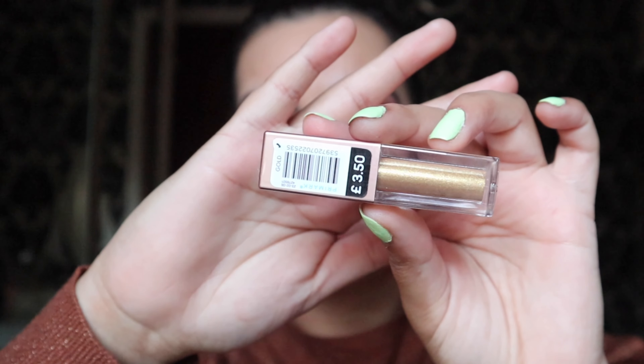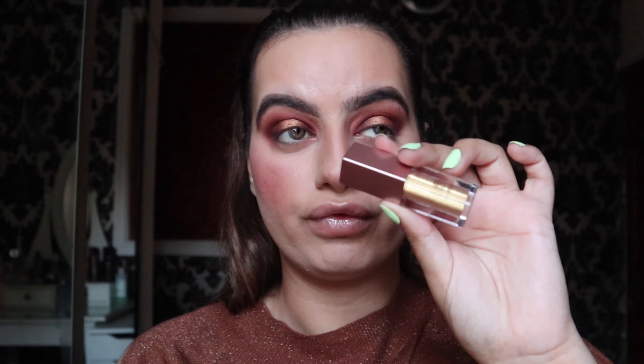I'm going to go ahead and apply this glitter on my eyelid. I have got so much makeup from Primark and it's pretty good. I have similar glitters to this one that cost £23 from Stella, and this one is only £3 — and they work exactly the same way.